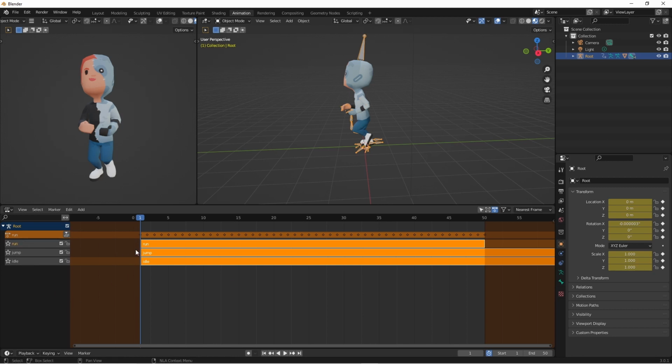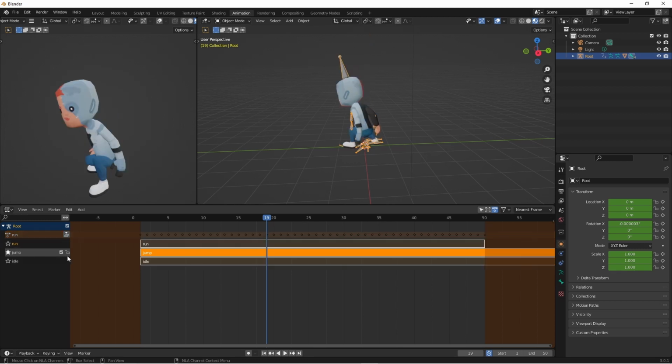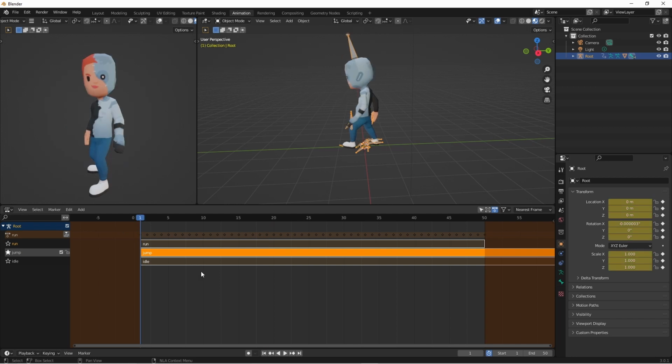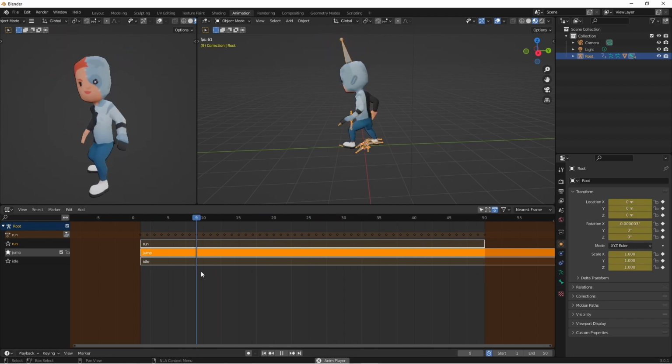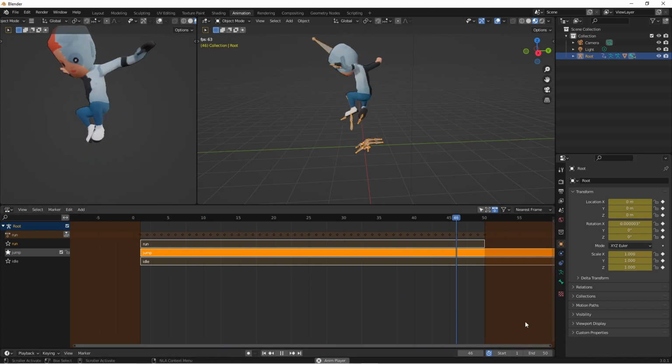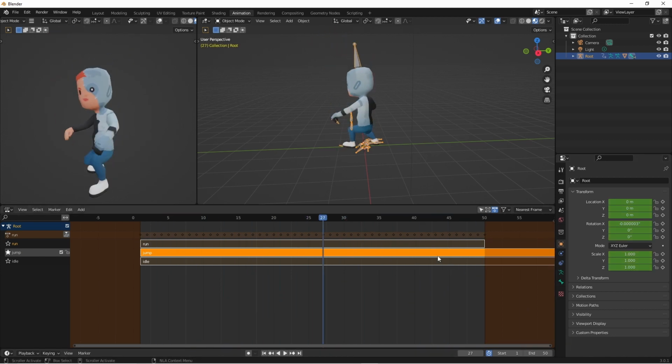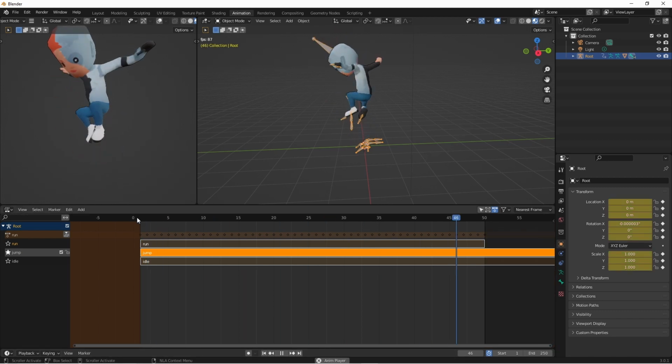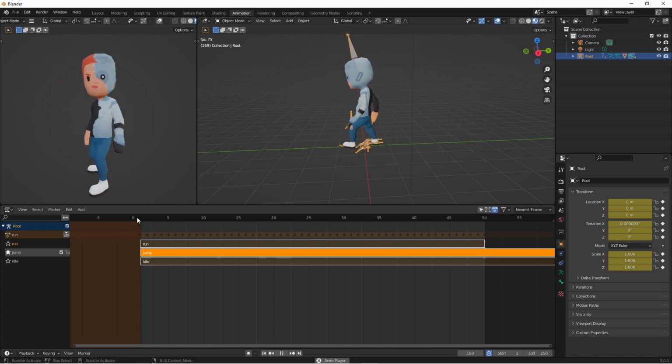Now, if you want to preview these, you'll see that if I press the space bar, it's going to play the first animation at the very top. If you just want to play these individually, let's say I want to play just the jump, you can left click on the star icon, go back to the very beginning here and press the space bar, and you can play that alone. And note, again, this is looping based off frame 1 and 50, so it cuts off very abruptly. Just keep that in mind. You can bump this back up to 250. And there we go.